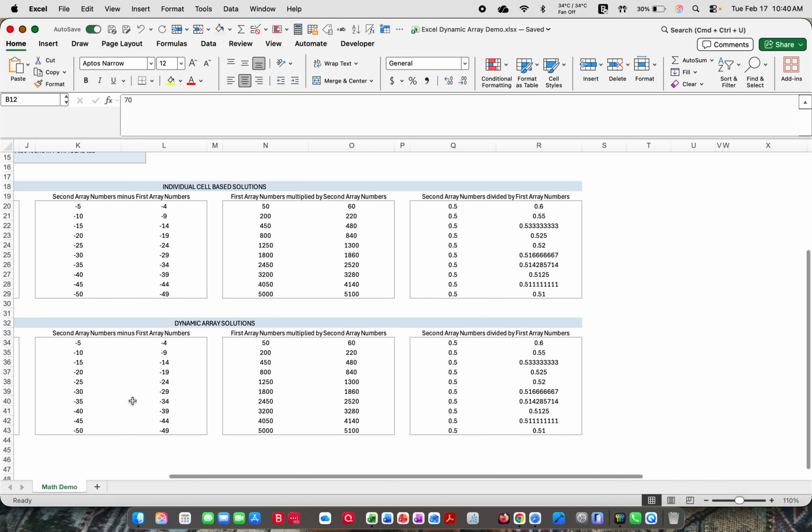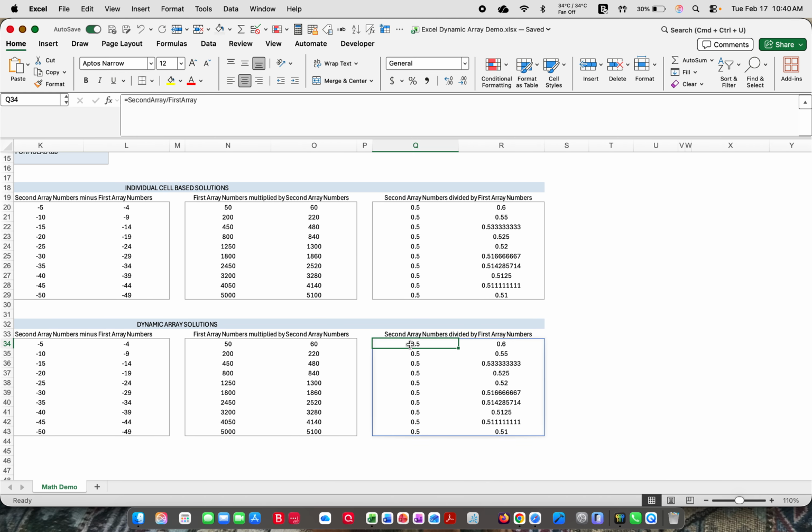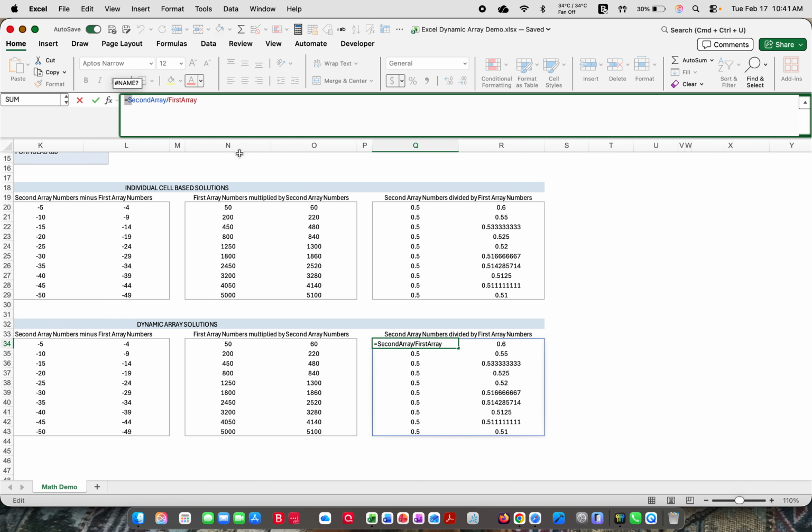One last thing I'll quickly show is, for all these numbers, say I want to round them to 2 places. So I highlight the formula that is in the first cell of the division, and I go to my formula window and I pick the ROUND function, and I say I want to round that to 2 places.